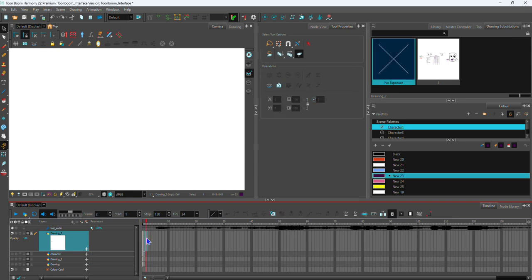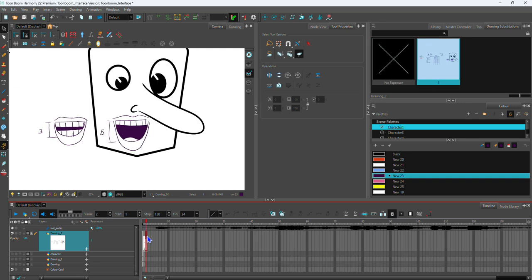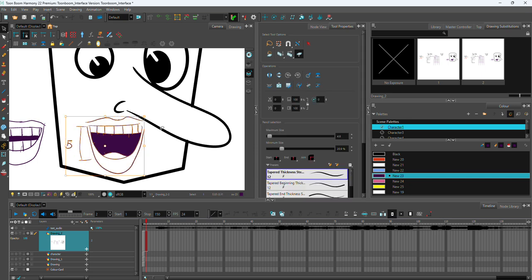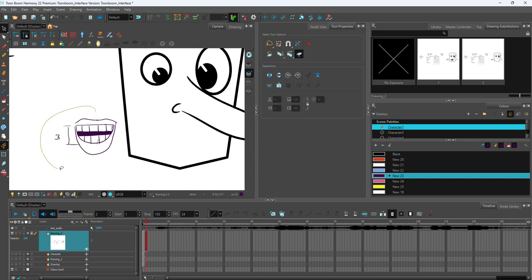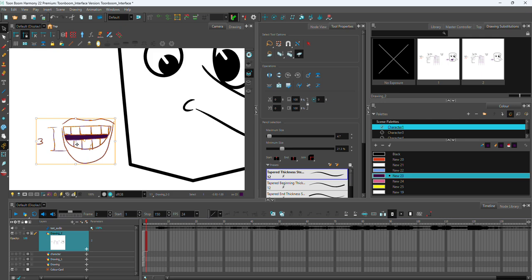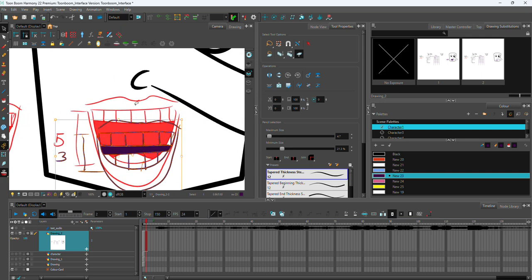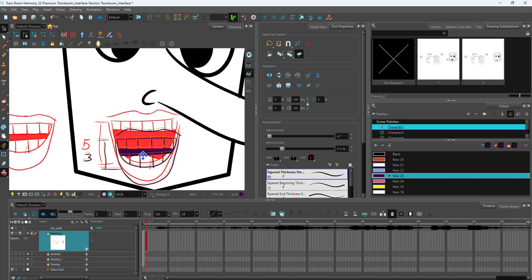Let me expand it. Okay, then I now duplicate it and remove this one. So when I want to position this one, like you said, something like that, I will not position it here. Why? Because if I turn on onion skin, I see the position of the previous one. Do you understand? You have to carry that new mouth and put the upper lip in the same place.